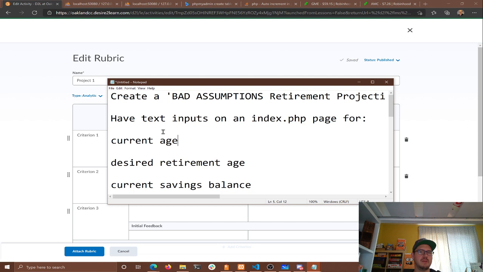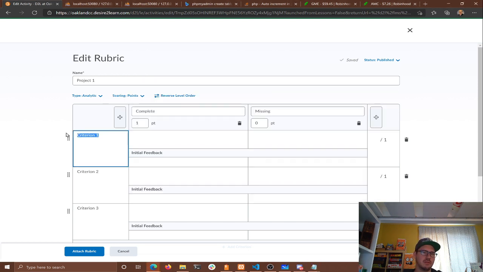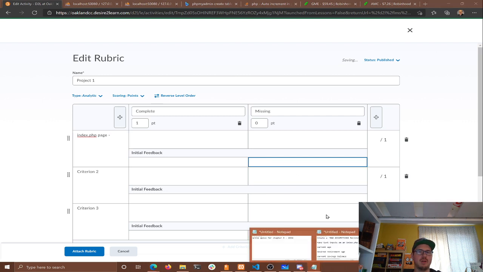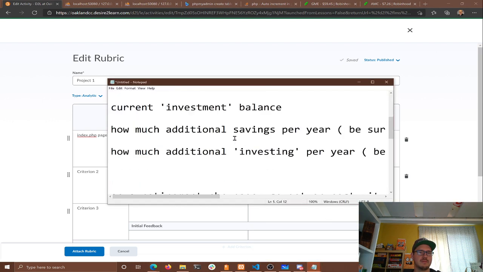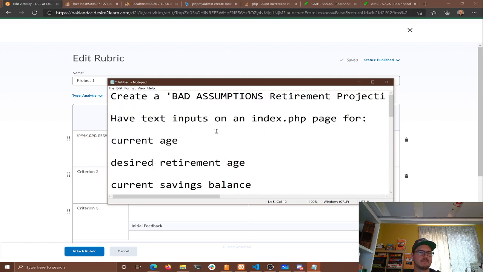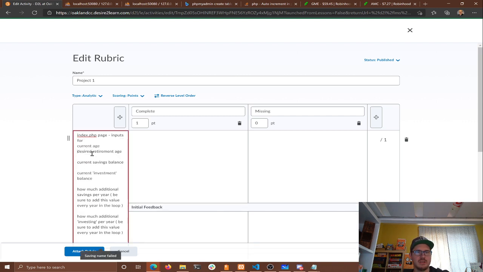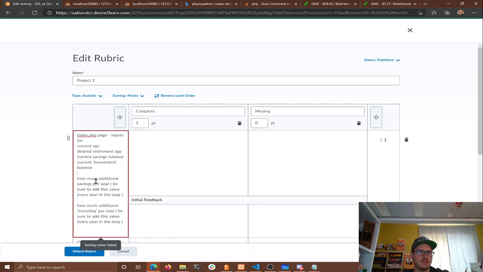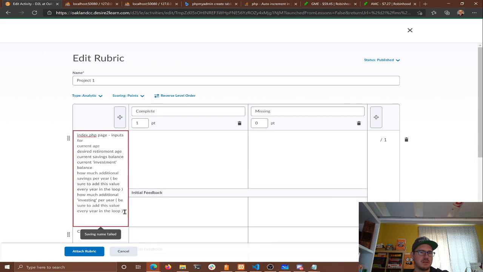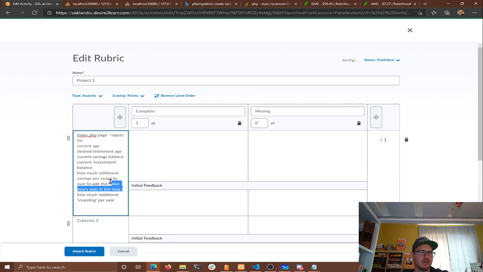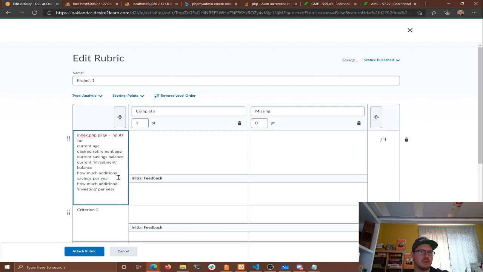Okay, so our input PHP page, or the index PHP page, we need to have all of the inputs here. So inputs for the index PHP page: current age, desired retirement age, current savings, current balance, how much additional savings per year.